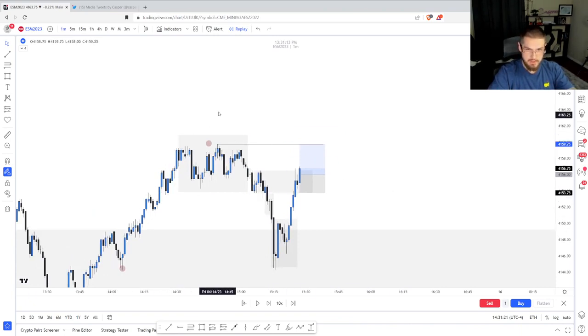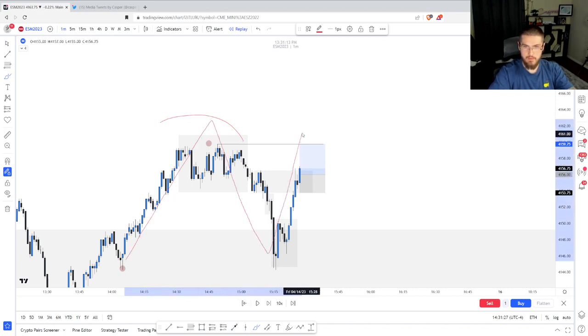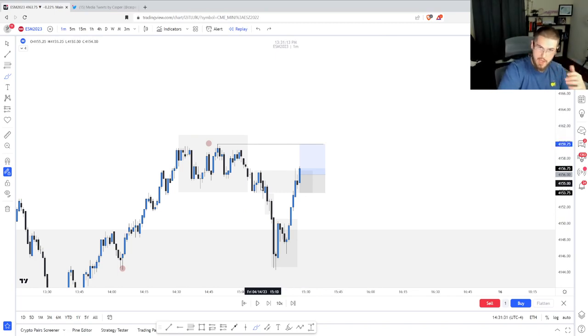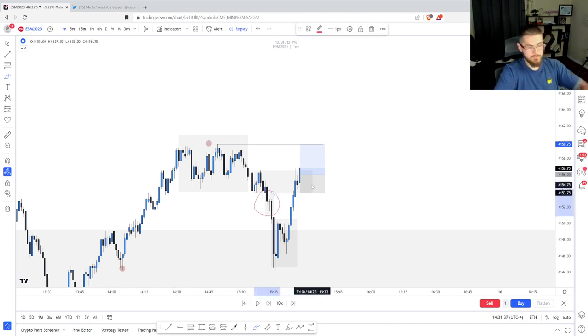But again, I just use displacement in the 5-minute to kind of get the bias that we're going to go higher, right? Because we went up, back down to discount, we're going to go higher. And use the 1-minute to kind of tell us, okay, where should we not go back below if this is correct? Because if this is a market maker model, once we get back above this area right here, then we should not see a retracement below it.